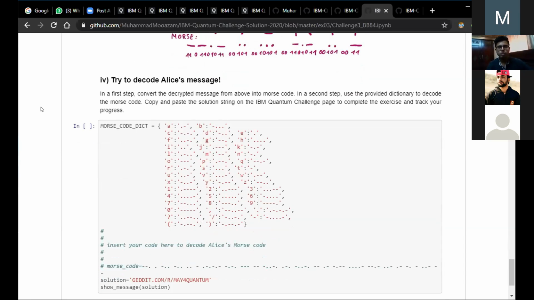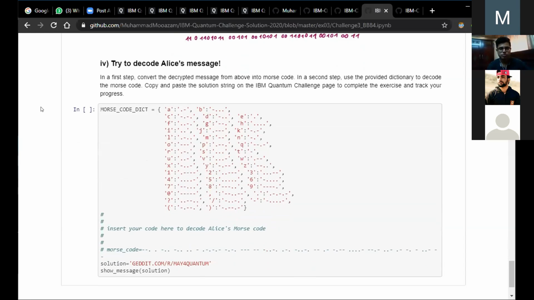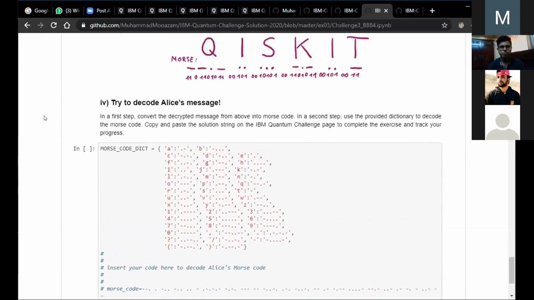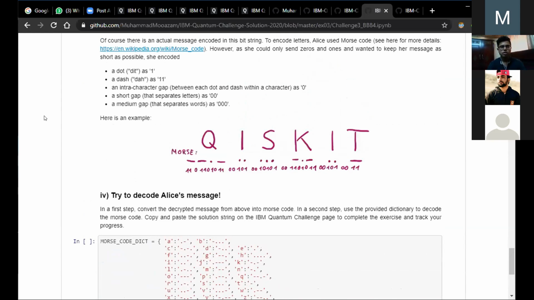Now, what are we going to do then? We must change the Morse code into alphabets so that our message will be readable. We did it mechanically, but you can also use some Python code. How did we do it? It's pre-written here. Every dot must be replaced by a one, and every double one must be replaced by a dash. That's how we change it into Morse code.